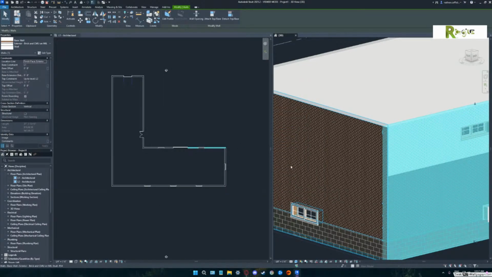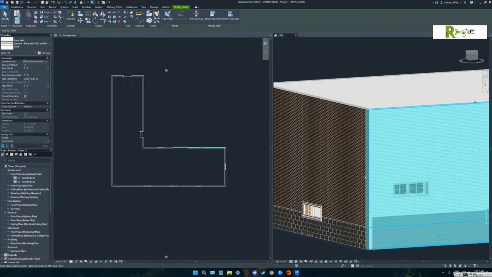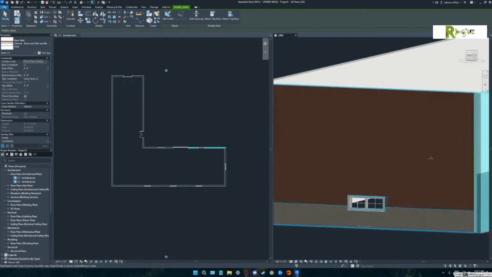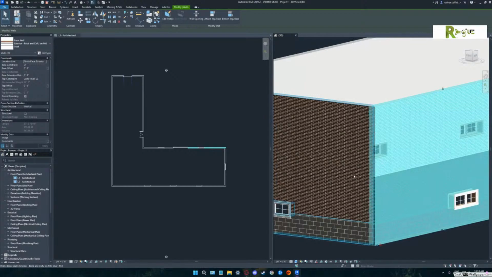You would have noticed it took the cap off the top, and it put the brick soldier, and it took those reveals, and all it left was those two different materials, the CMU down below and the brick above. Now, I will tell you that the way they did that was with a split. And I don't typically do that. I typically would add that as a smarter object. It would look better in section.